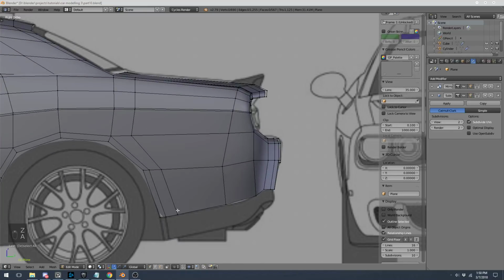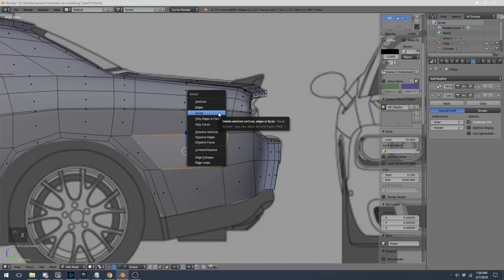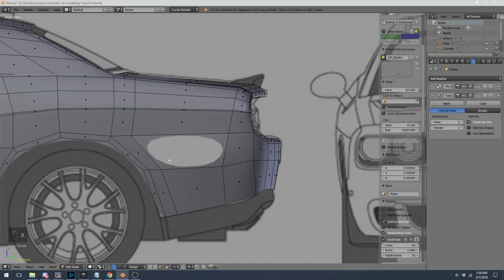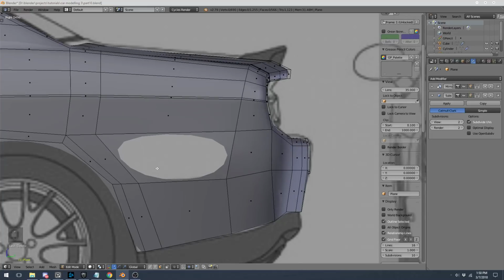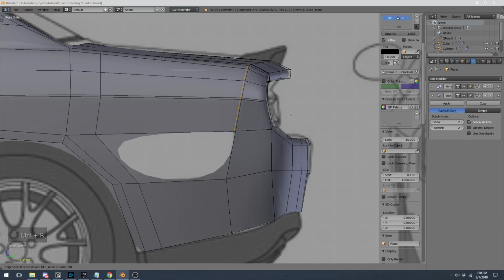So here's what we can do. I like to split this into two pieces. I'm going to delete this face, and we'll fill that back in a second, but this just makes adding the loop cuts really easy. So now if we add a loop cut up here that comes to that line, it doesn't go all the way down to this face down here. We can go ahead and add a loop cut to that part there.